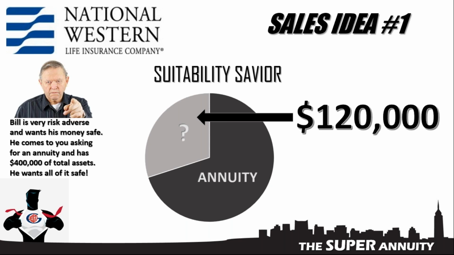Definitely something you don't want to walk away from, especially if you're not securities licensed and you have nowhere else to take it. Well, now you do. This single premium life insurance policy will not count as an annuity, and it has the ROP, so it's completely liquid. That's going to look really good on a suitability form. So now you have a quote-unquote annuity option for the rest of their money.